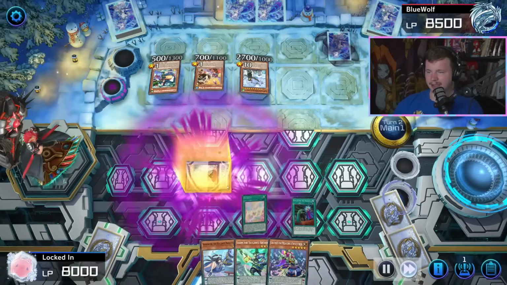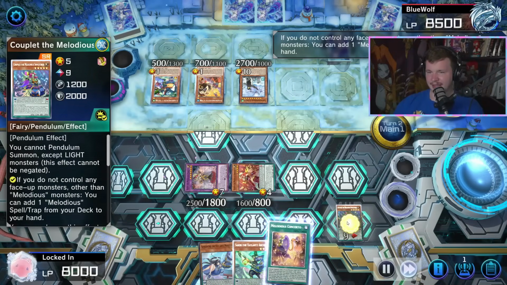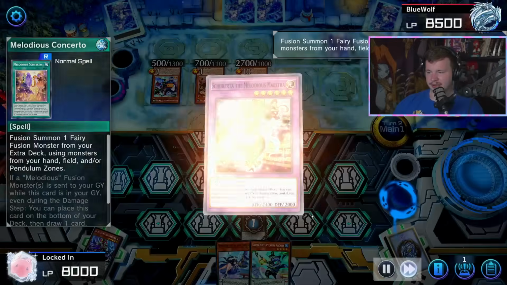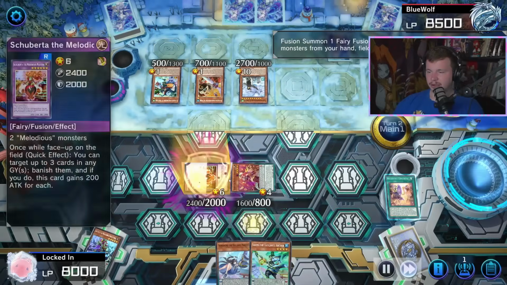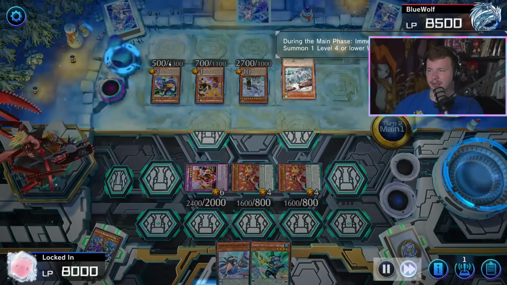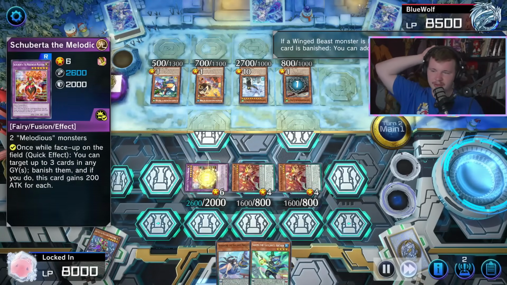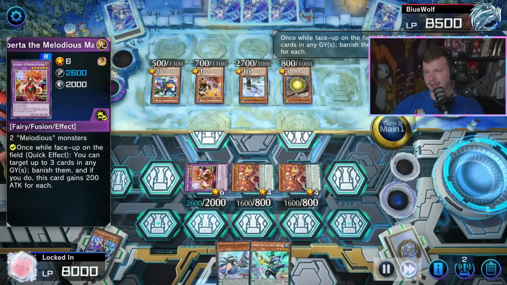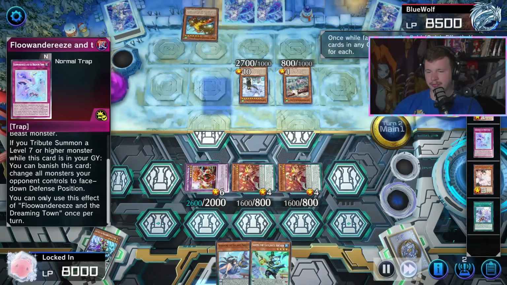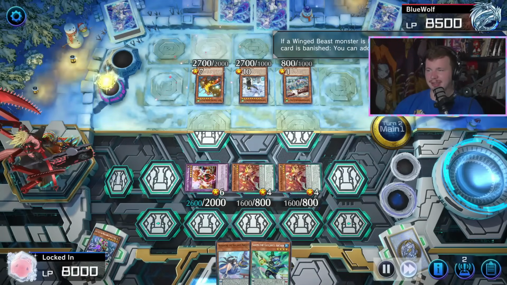Send Refrain. Make Bacha in defense position here. Bacha, summon out the Refrain yet again. Go for Couplet. Grab Concerto. Make Schuberta. And then we get to bring back our Refrain. They're going to go for their extra normal summon here with Eaglin. And we're going to chain our Schuberta to banish the trap so that they don't get their... I think this is like a big Book of Moon effect in the grave, right? Yeah. So we're getting rid of that Book of Moon effect at least.